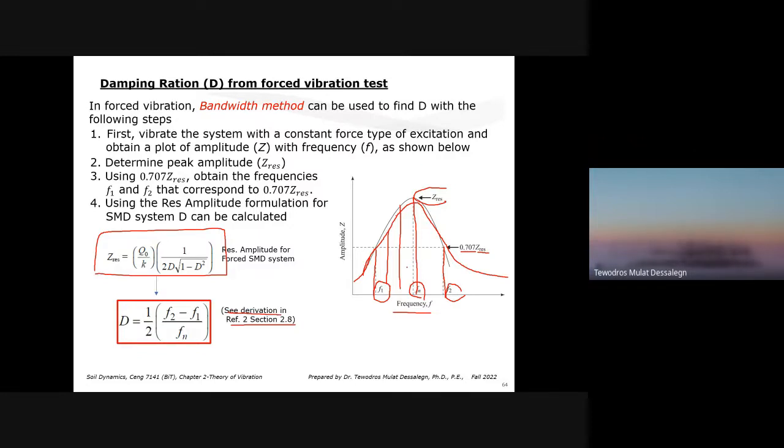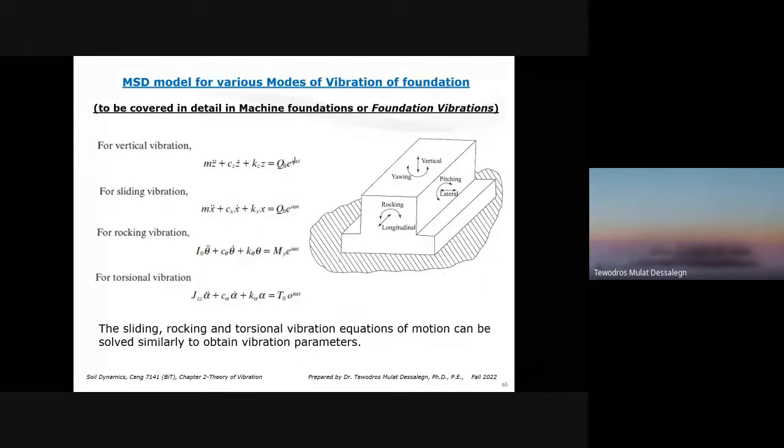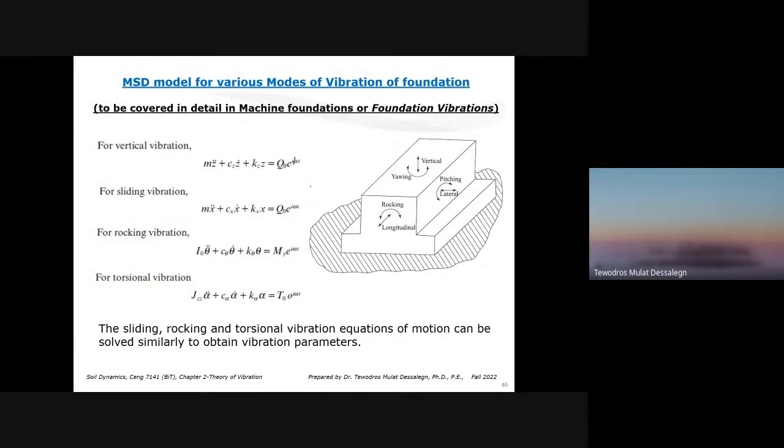So this is from forced vibration, where we have a constant force acting on it. Or you can use a free vibration where you have only an initial disturbance. It can be a simple test. Let's say you have a cantilever steel beam in the lab, you can fix it at the base and just give it an initial motion. So you see it vibrating, and at some point it dies. At two successive points, if you are able to measure, or if you know the time history of this motion, then from successive motion to successive motion you can find the damping ratio from forced vibration or from free vibration. We'll come to this point again in soil properties, I think chapter 4 or 5, where we discuss how we determine the damping ratio of soil.